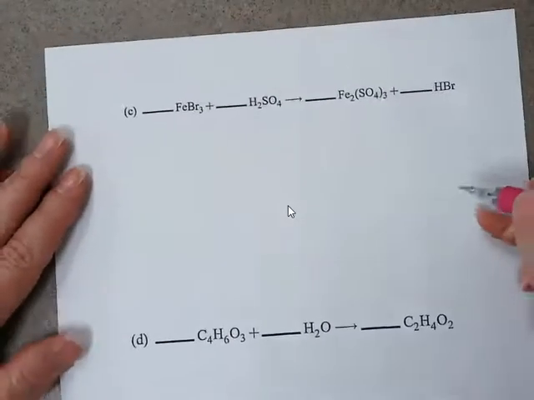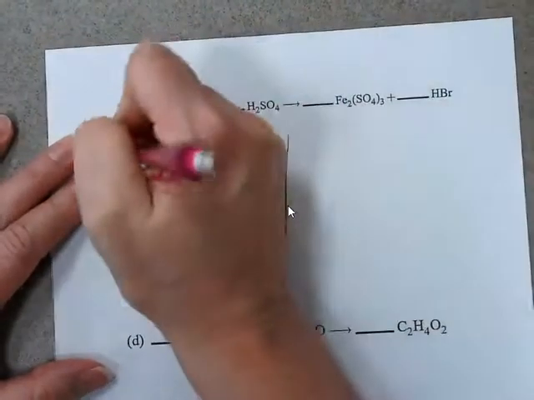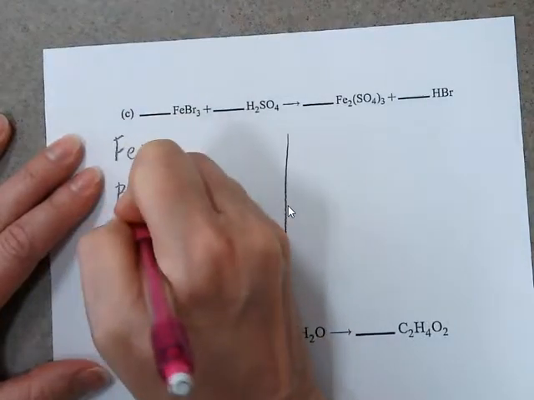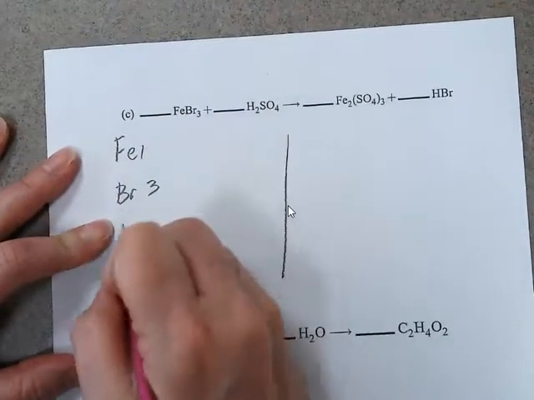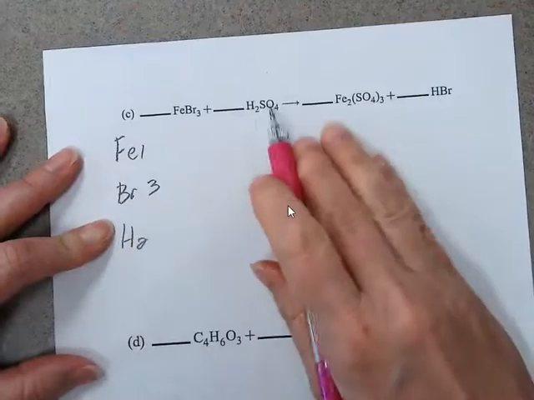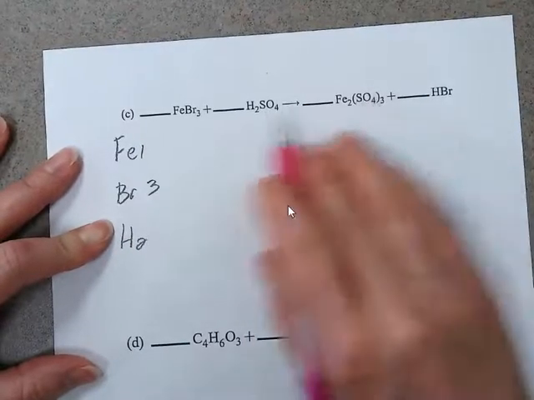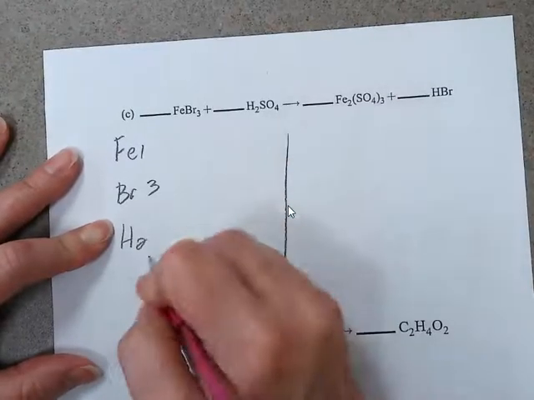I might have to edit this video if I can't figure these out. All right, so we've got 1 iron, we've got iron 3 bromide, sulfuric acid. So see how this sulfate, like I showed you in the video before, is still present and didn't get broken up? Because sometimes they do get broken up. So I'm going to count that as 1.